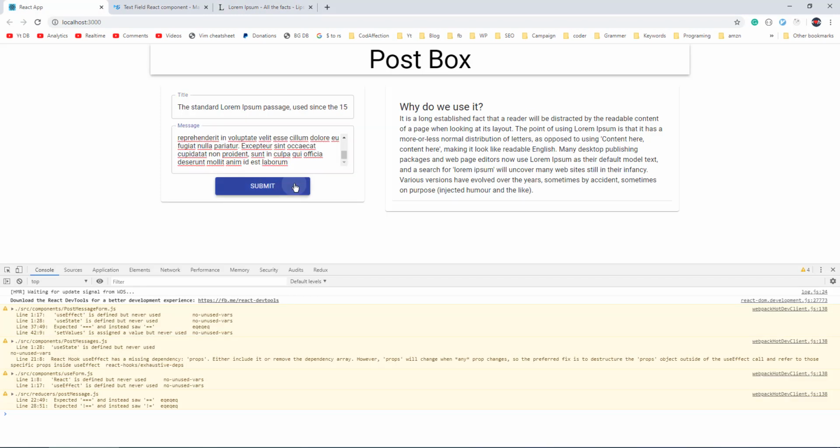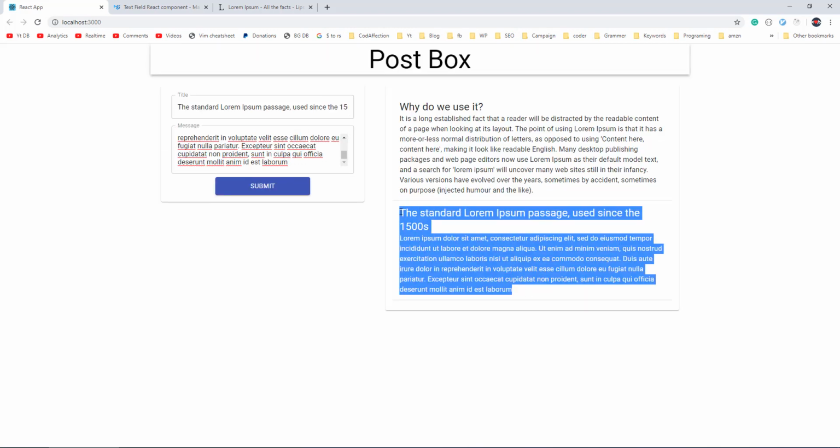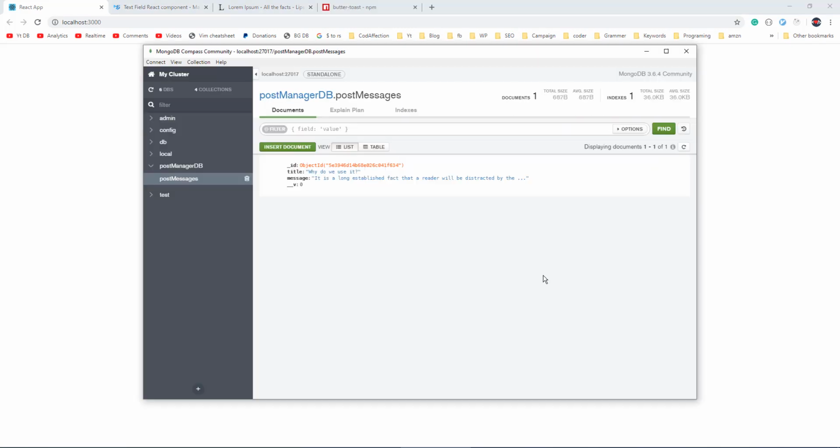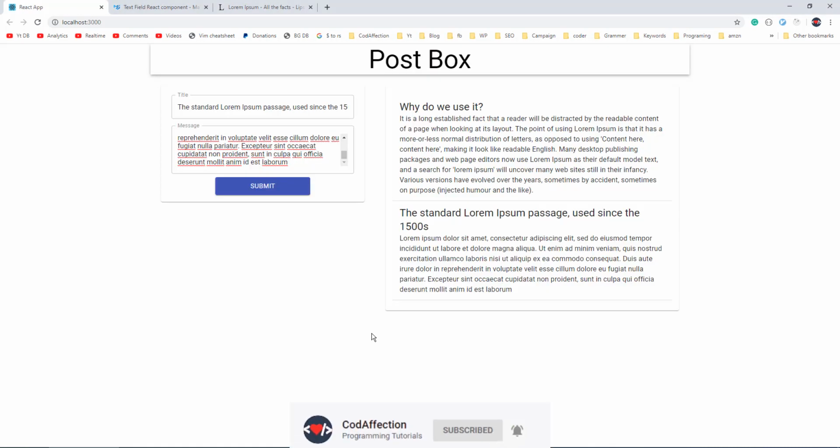submit the record, boom. So here we have the success message, submitted successfully. Click on OK. At the same time you can see the newly inserted object here. You can see the same inside this Mongo collection here. Just refresh this collection here. That's it. Now let's look how to replace the success alert with a beautiful toast message or notification.